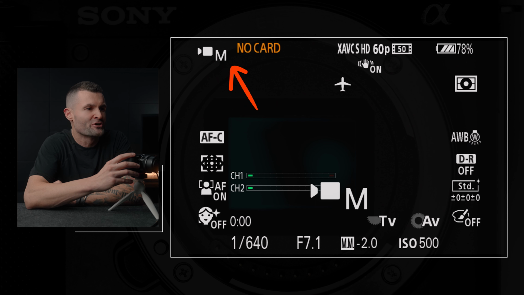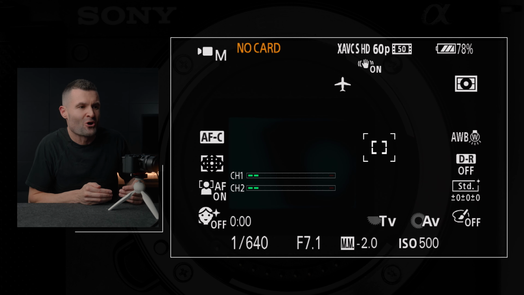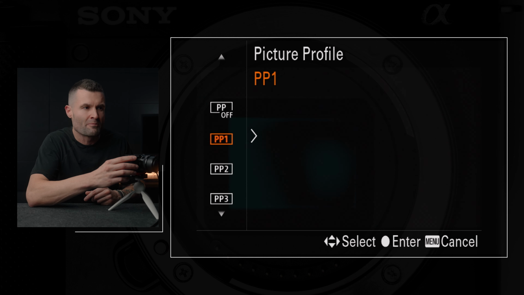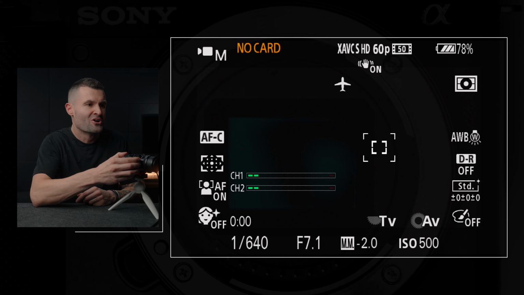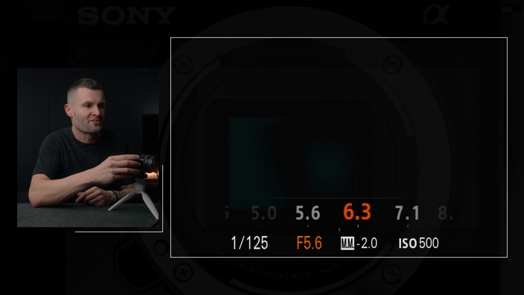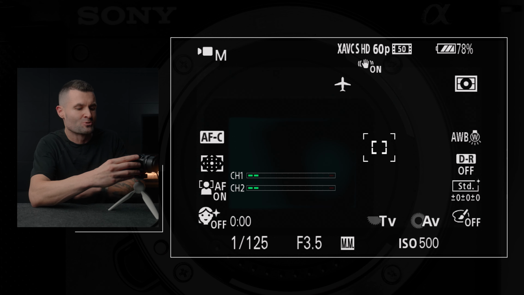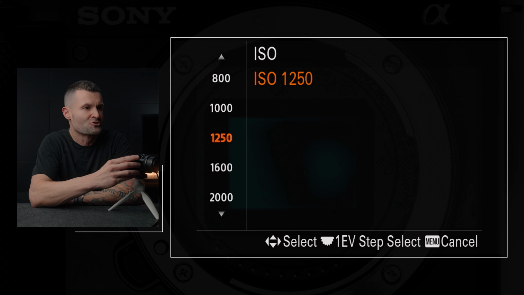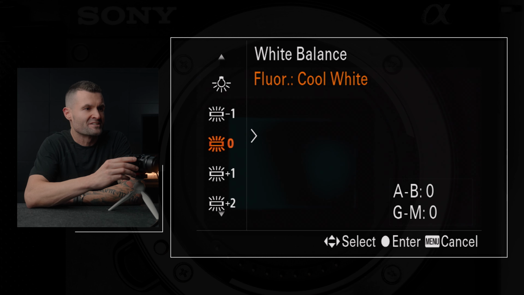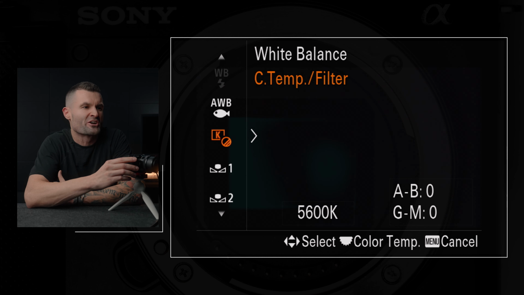So we go back over to video mode, and now all of our settings are completely shot. The ones we had for video are now all set up on the things we did for photography. Our picture profile's gone. We wanted that on picture profile 1. Our aperture and our shutter speed are all jacked up. We originally had that at 125 and our aperture as low as possible. I think our ISO we had at like 1000. We got to go back and reset all of this. White balance has to go back to 5600, which is very inefficient. We got to go back and redo all of this. Don't do it that way.